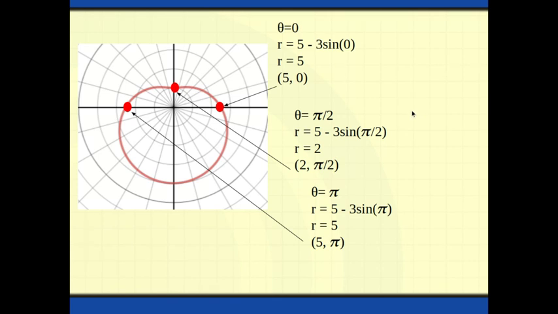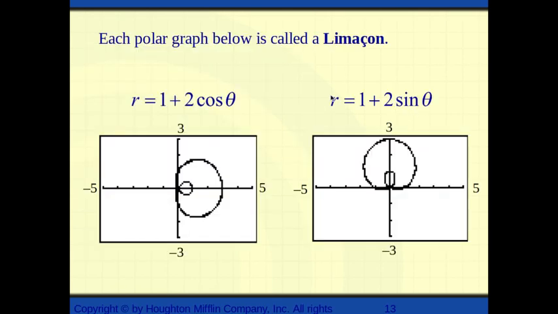Okay, so one of the things is also naming some of these curves, which you maybe saw in the exploration as well. All right, so these graphs right here, the ones with these inner loops, which we saw in one of our examples earlier, these are called limacon curves. All right, and they're found here. And we saw what happens when you switch these values or when one is bigger than the other, if we change one of these to a minus, in the exploration. But these curves with that inner loop are known as limacon curves.